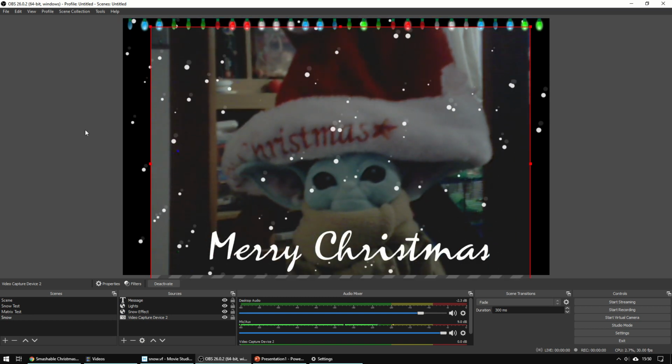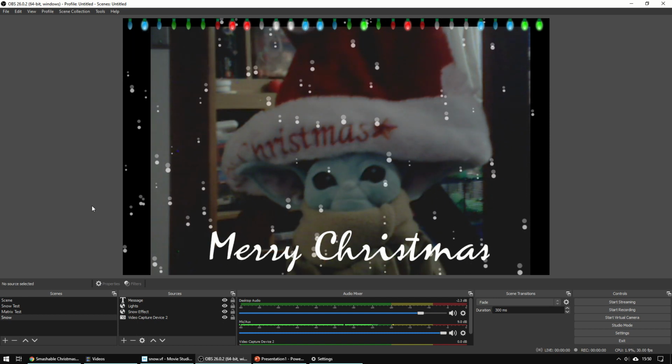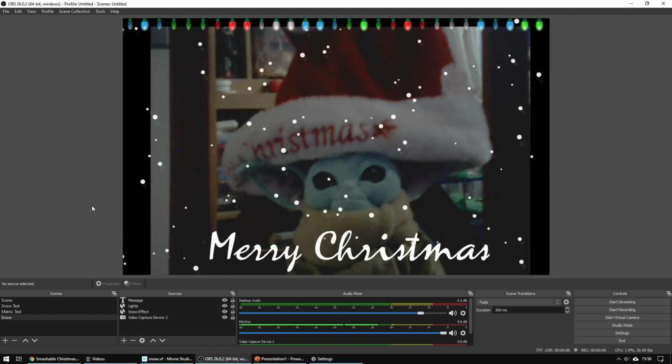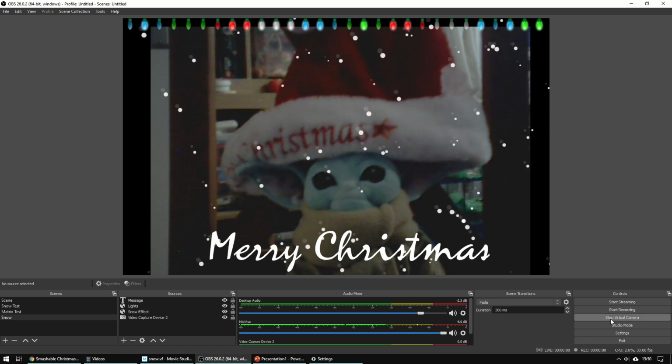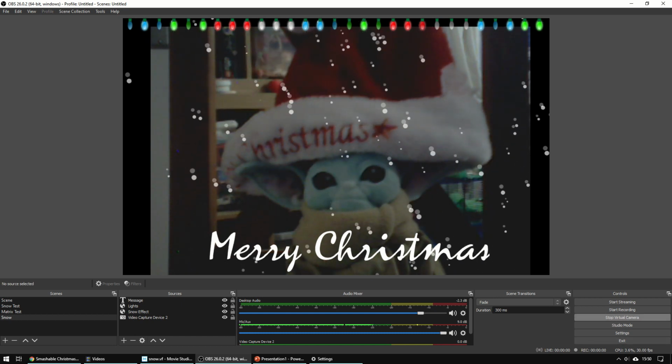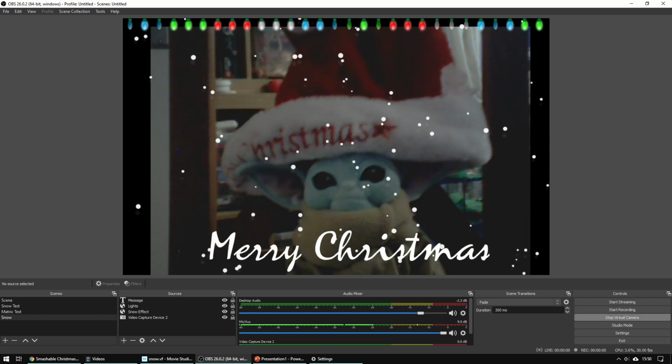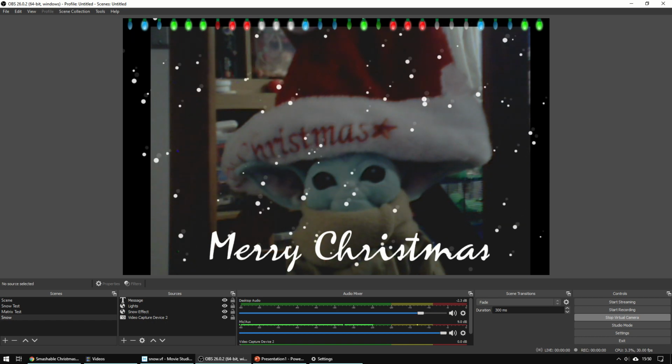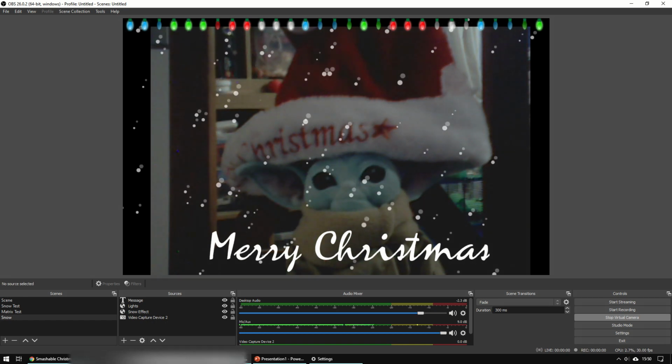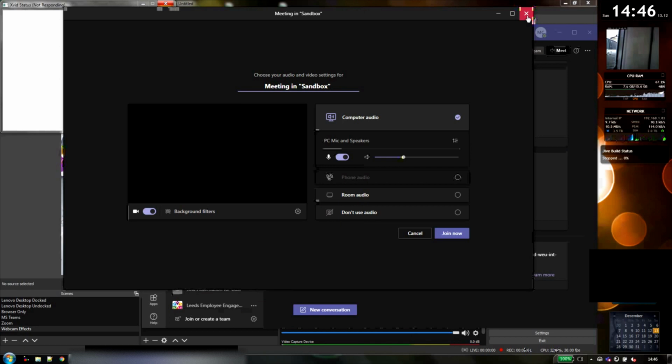Now that that's set up, as long as you've got OBS running, now you can hit Start Virtual Camera. Once you've done that, it makes it available to Microsoft Teams and in Zoom or whatever video conferencing app you're using. So what we're going to do now is go into Teams, and you'll notice that when it first starts up, the webcam is blank.